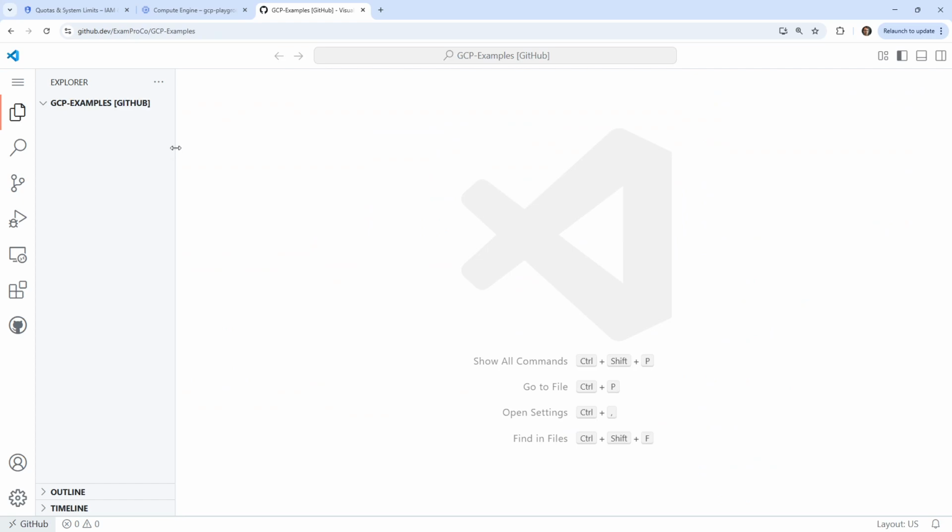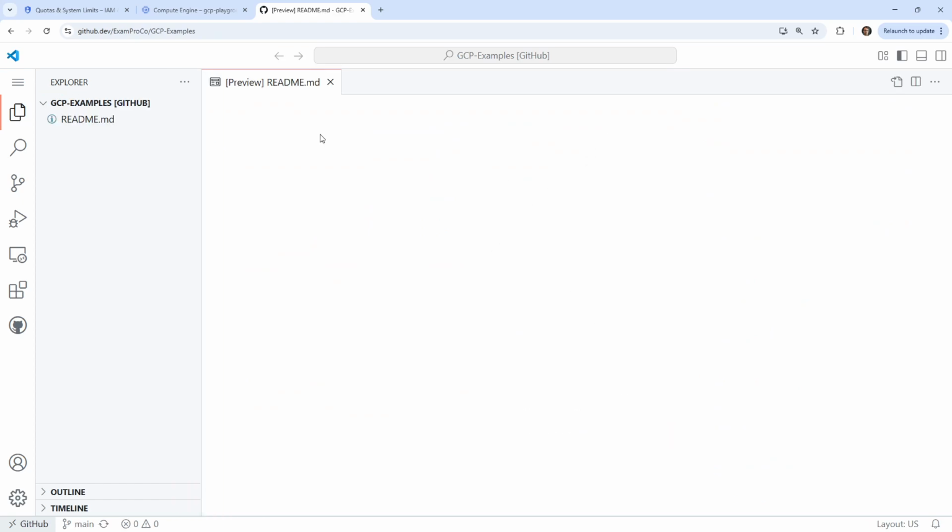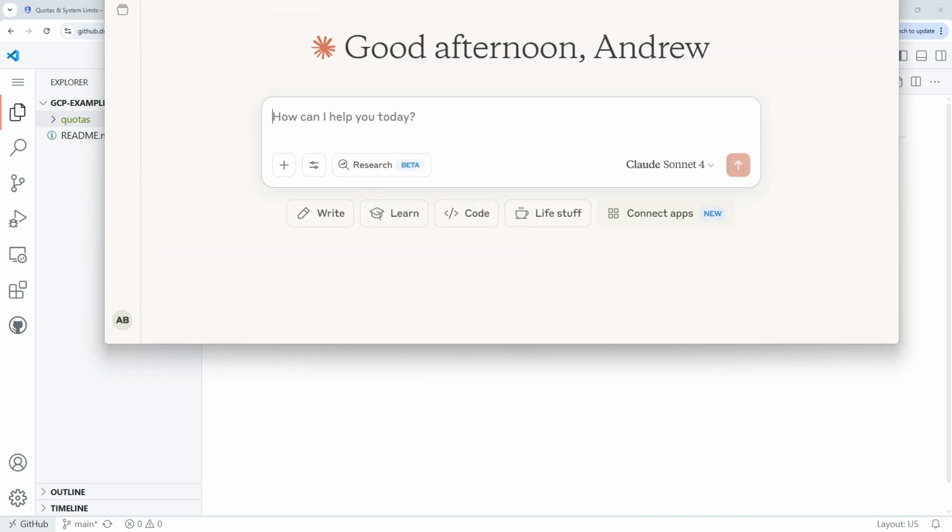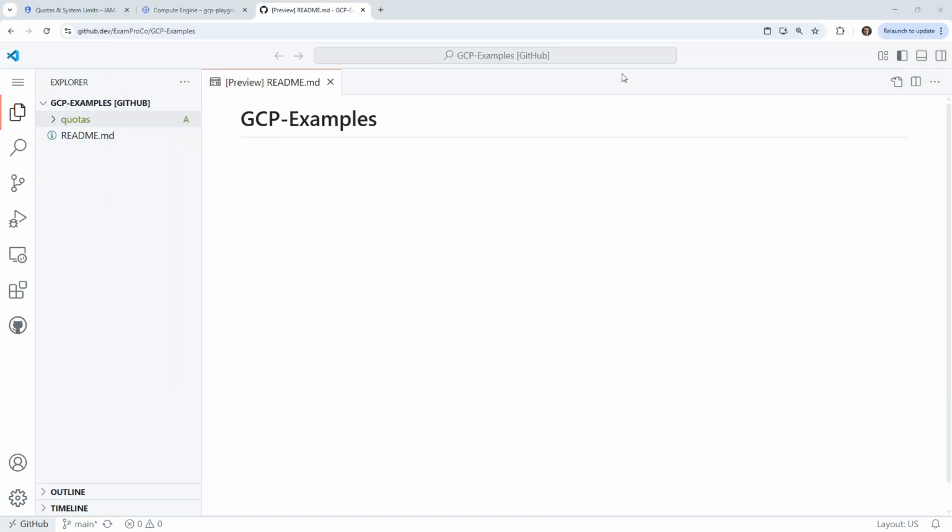Okay. And so I want to launch up 24 instances. You might not want to do this, but I'm going to go ahead and just say quotas. And in here, I want to have a Terraform script that will launch 24 instances. So I'm going to go over to anything. We can go over to Claude. Use whatever you like. I'll use Claude here today.